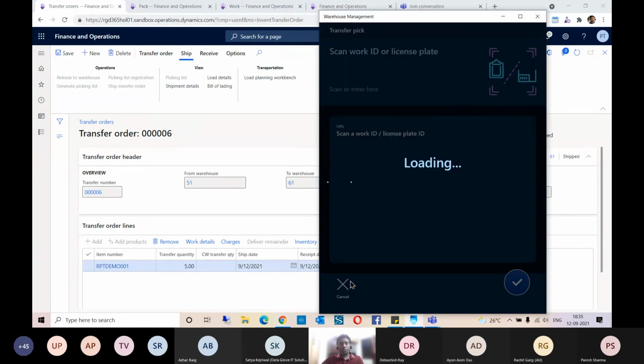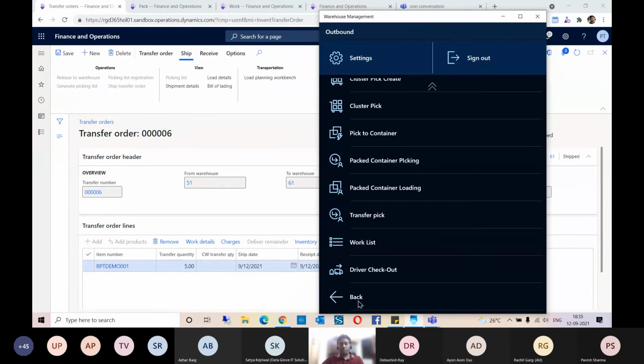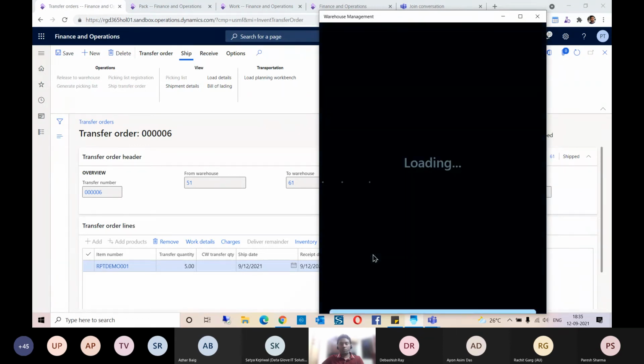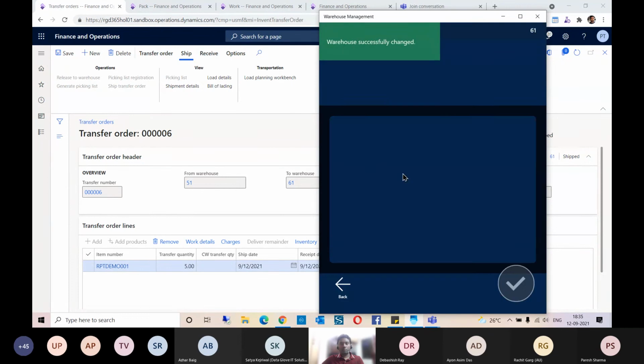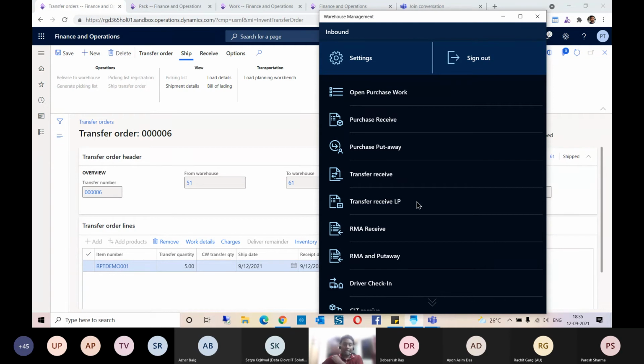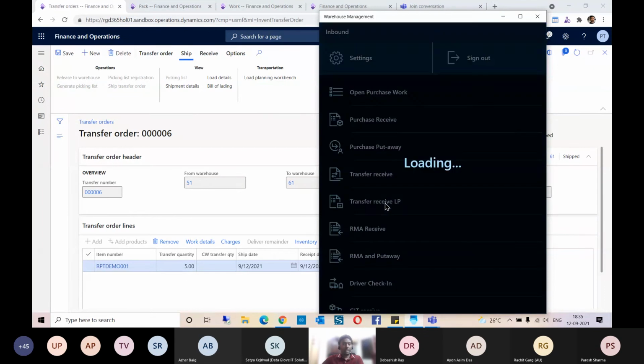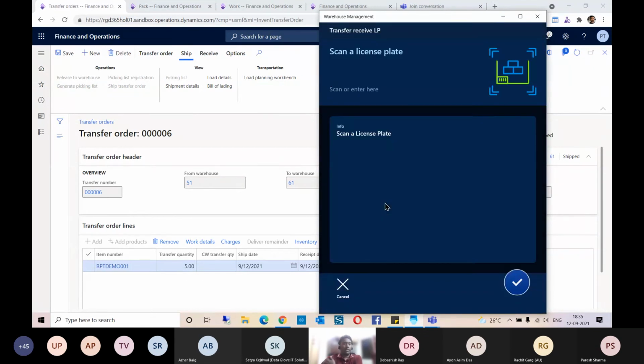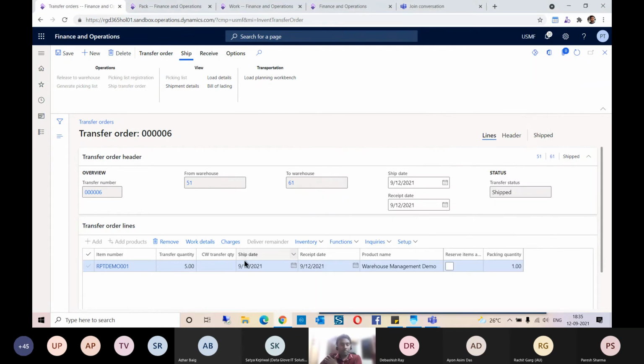Now the option I'm going to use, let me just first change the warehouse here. Yeah. So again, my transfer here, I think we have to make sure, the system does not allow us in the current situation to use the transfer order number and receive it to the warehouse. But it does allow us to use the license plate in this case and receive it to the warehouse. So we did have a target license plate against this particular inventory which we have created.